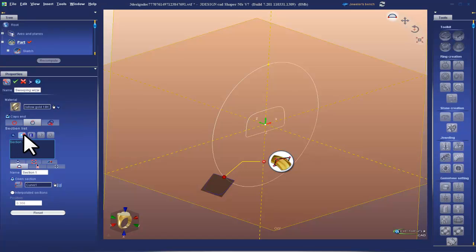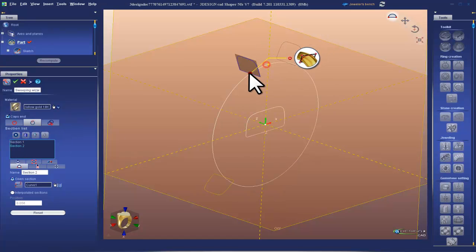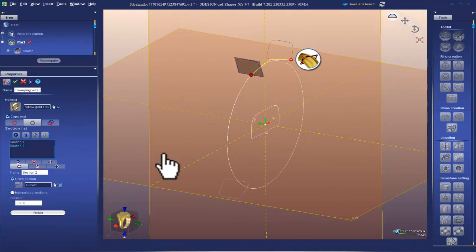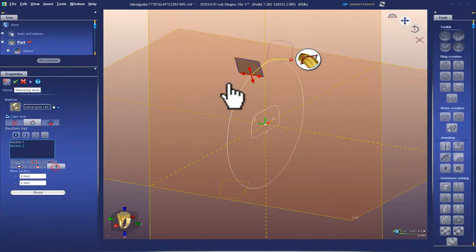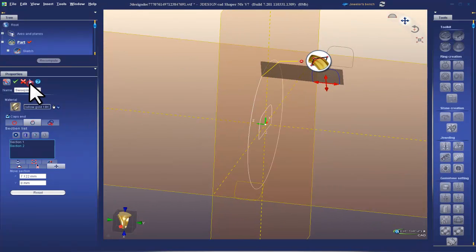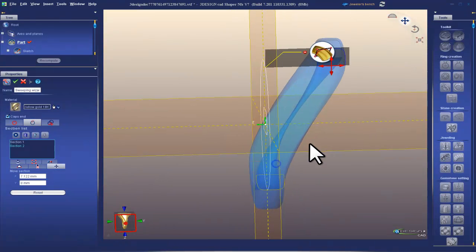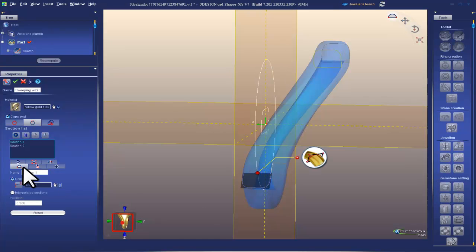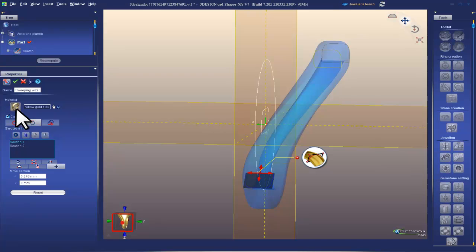Alright, so I'll bring that all the way down to about there. Hit a plus sign. That's going to bring in another section, but it's going to bring it in with the same characteristics as the first one I did. So then I'll use move, and I'll bring it like here. Take a look at what that looks like. I'm actually going to go back down to the bottom one and move it slightly off center, like that. And validate.